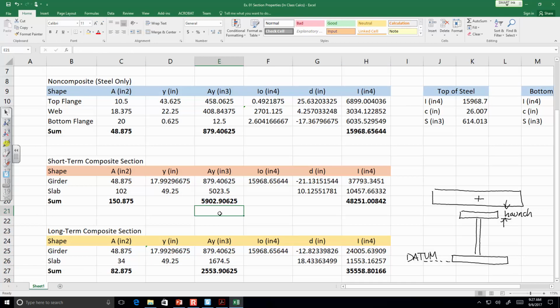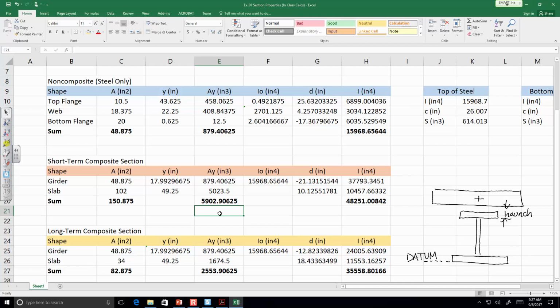Does that make sense? So here the area is like 102 square inches. Here it's 34. Now remember, what we're saying is the concrete deck's area is much larger than that. But if we take the concrete deck and convert it into an effective lump of steel, it's an effective lump of steel with an area of 102 square inches. That's what we do when we divide by N. The reason why we're dividing by 3N down here is because we use the long-term section for those permanent loads that are on there always. And over time, concrete tends to lose some of its stiffness, things like that. So over time, that long-term composite section is going to lose a little bit of stiffness. So that's why we do that.